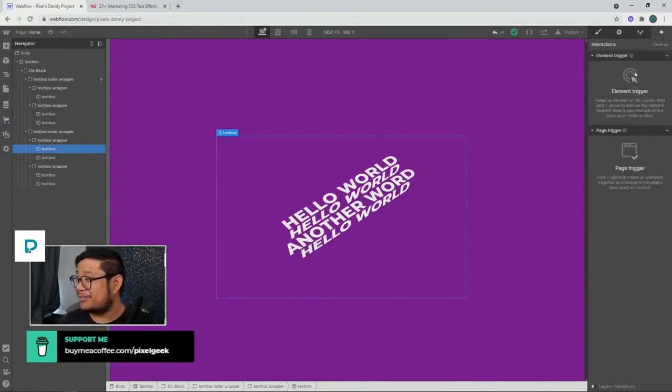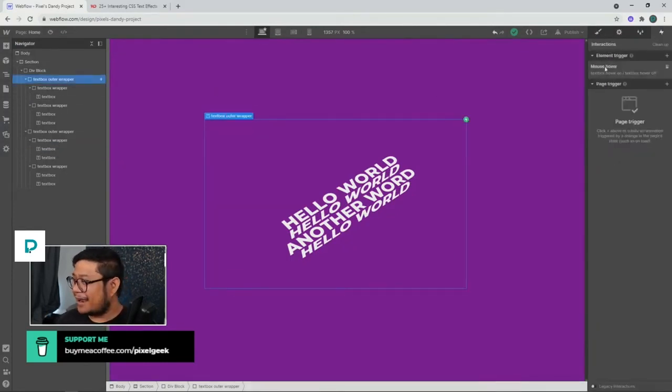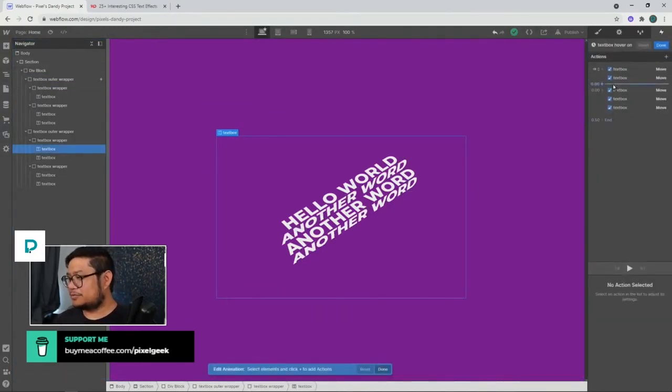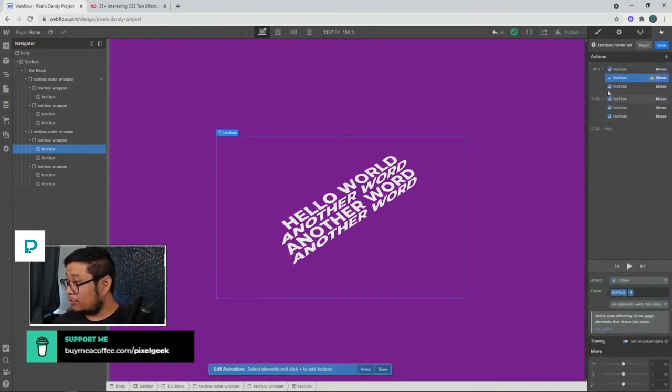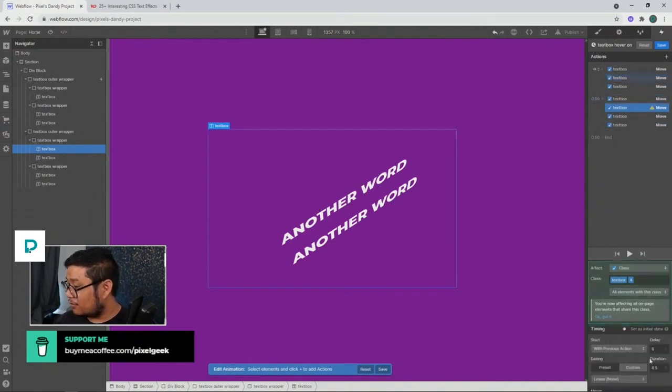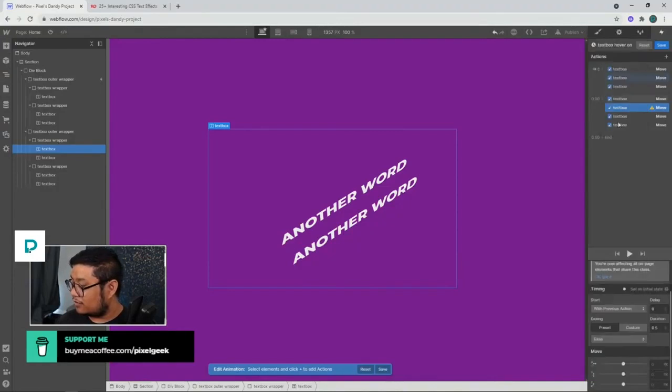I know I've probably lost most of you, but I promise I will explain. All right. On hover, your move on a percentage is 0%, and I want to move you up to negative 100%, and then when I hover, move you back down. This is all elements on an ease, and move you back down to 0%.